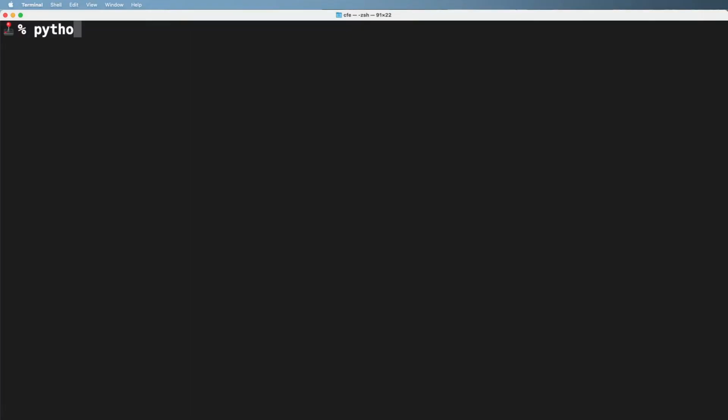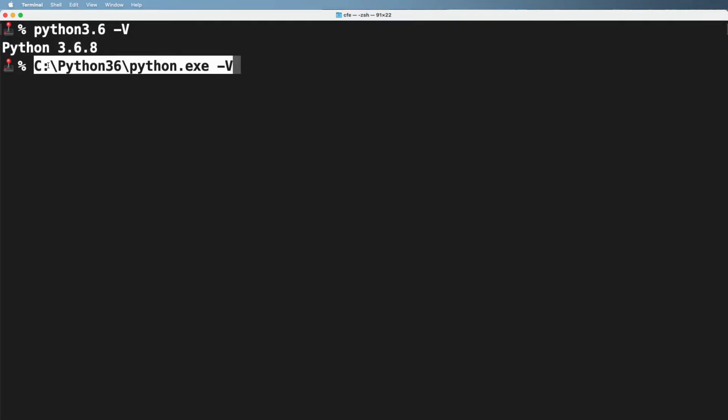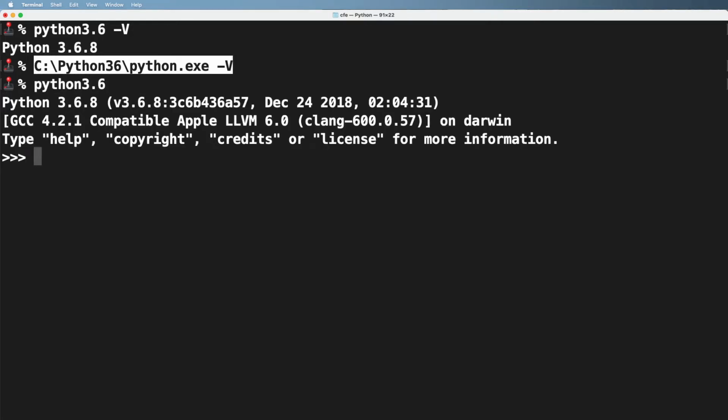All right, so now that we have Python 3.6 installed, we can verify it by typing out the command to execute Python, which of course is just this command, python3.6, and then -V. That gives us that version. Now, of course, if you're on Windows, you're probably well aware this is what you're going to have to type out, something very similar to this, but it should give you the same sort of version. And of course, if you also type in python3.6, you should actually be in the Python shell, the Python interpreter here, which of course is where we should all be now. If you aren't here, then definitely go back and watch the setup process.